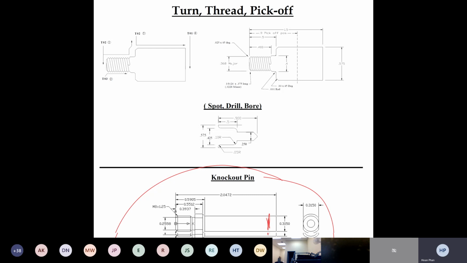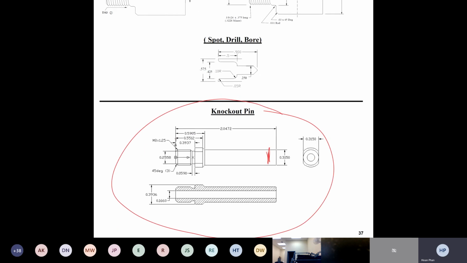All right, I'll zoom in a little bit bigger. Okay, looking at the length of this part, it is about 2 inches and 47,210. So we're going to plan where we're going to pick up the part, what side we're going to do first, and what tool we're going to use. Those are questions you want to ask yourself and answer to have a good plan before you start. For me, it is a good idea to start this way first.